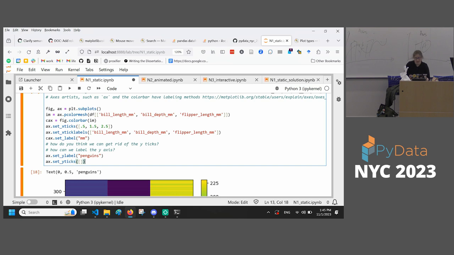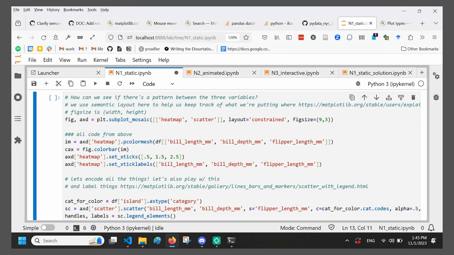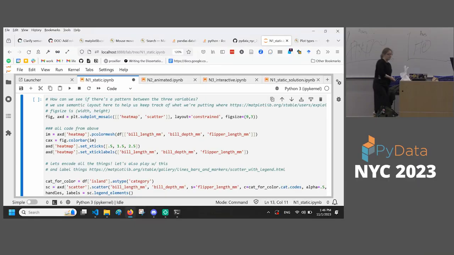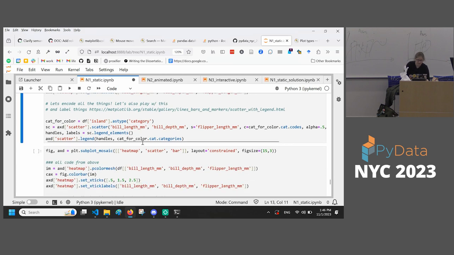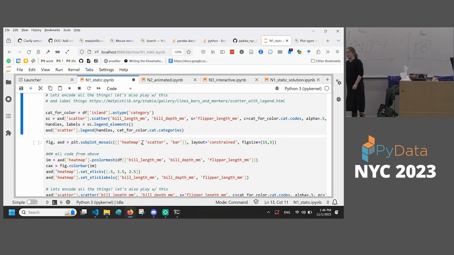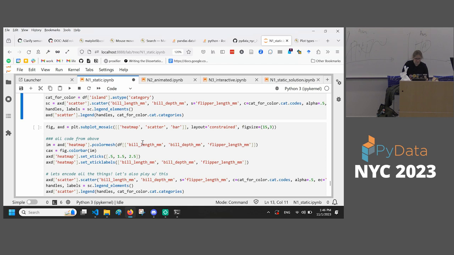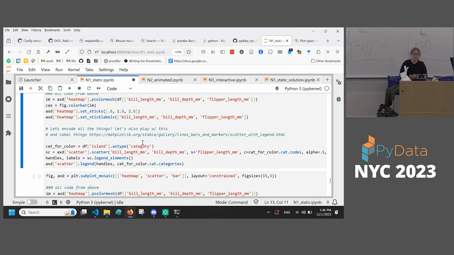And again, we have these out-of-the-box methods like just setting with numbers. You can also get fancier and use what are called locator and formatter objects found in the ticker module. The locator objects give you all kinds of tools for placing the ticks. The formatter objects give you all kinds of tools for how you want to write the ticks. Because again, the ticks are what type of object? Artists, yeah. Typically they're tick objects. Which means the ticks themselves, you can call tick.set, and you can set on each individual tick its properties. Which is also why it takes so long to plot these.